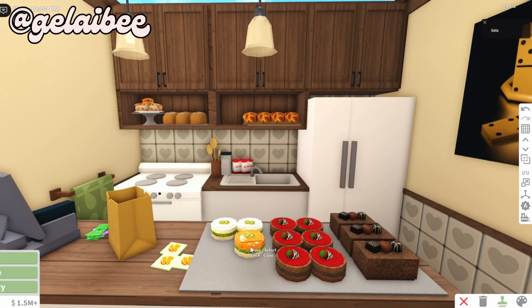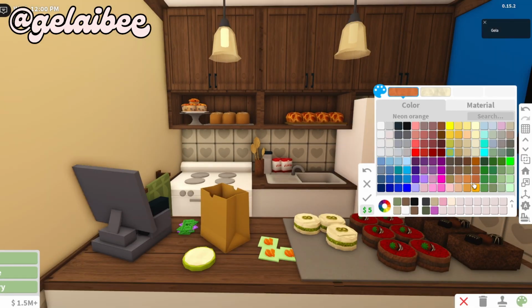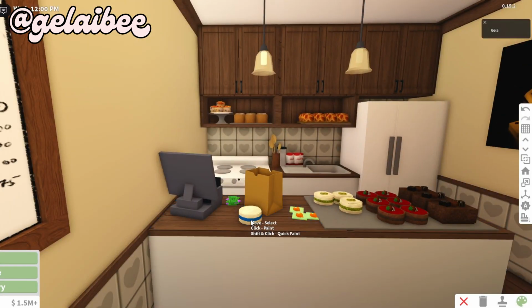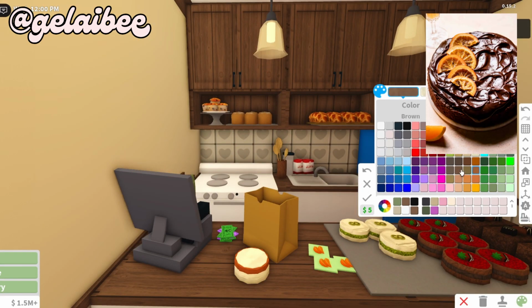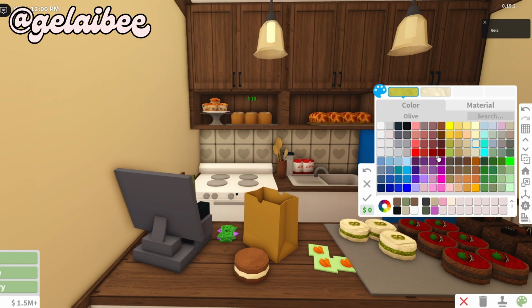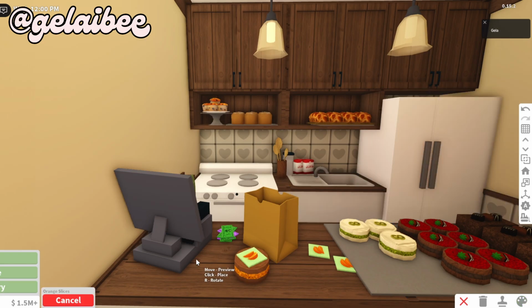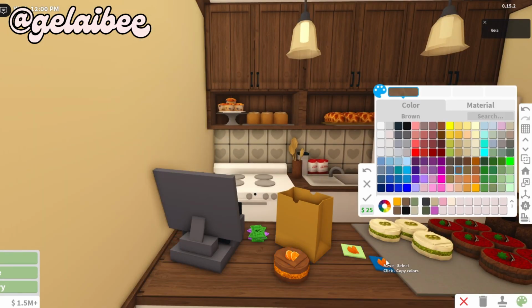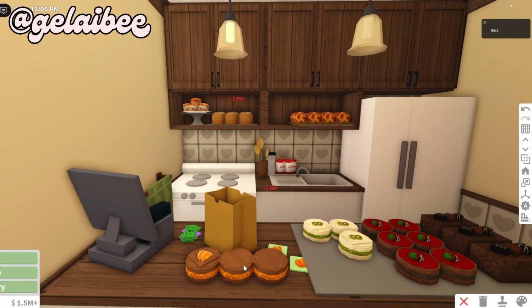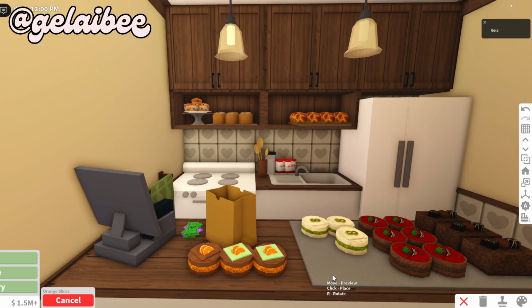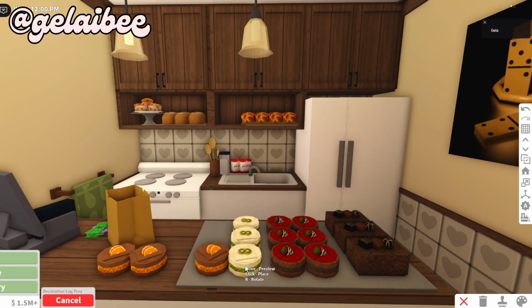Okay, back to the front display counter. I mentioned earlier that I will be adding another 3 mini round cakes, and this time we will make an orange chocolate flavored cake. I haven't tried one, but I guess it is sweet with a little bit of acid from the tangy orange. Maybe like a lime cake. But anyways, I colored the middle layer orange so you can see the filling perhaps. Once you've finished one set of the round cake, duplicate this into 2 more so we can have 3 mini round cakes to display beside our kiwi lime cake.